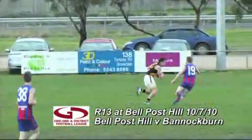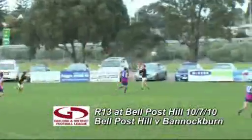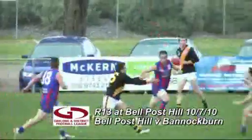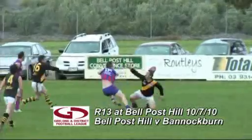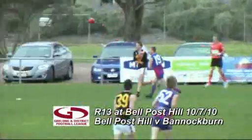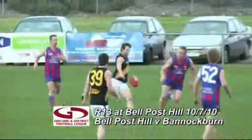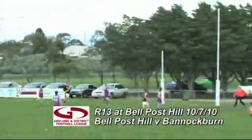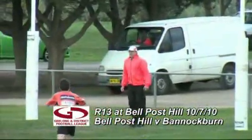Dando, in time and in space, picks the ball up. Now with pace, gets around the oncoming player Washington. Kicks back. A running player down the ground is Woods — handball over the top to Watts. Some good work there from Bell Post Hill. Ball's released, kicked off the ground by Fletcher. Woods gives another handball — this time to Brad Watts. With pace, needs to get on his right side, but it's the kick on the right foot. That's a great right foot kick from Brad Watts and he has a goal for Bannockburn.